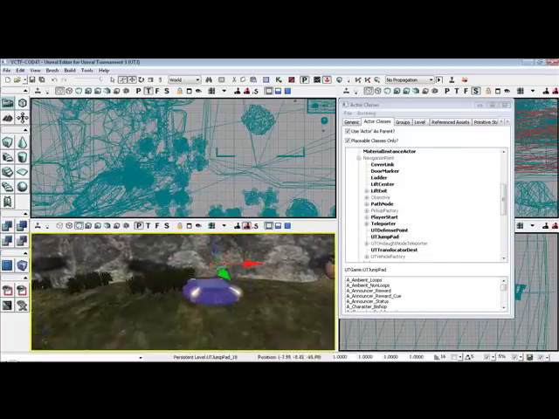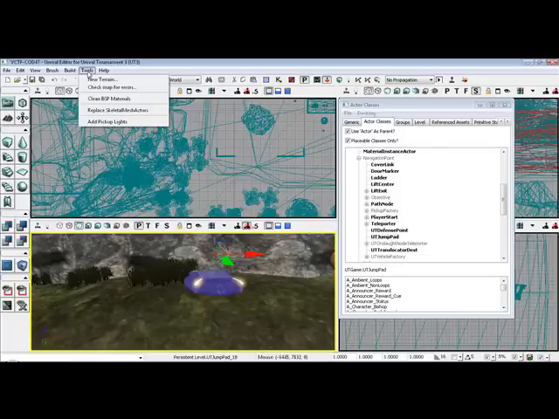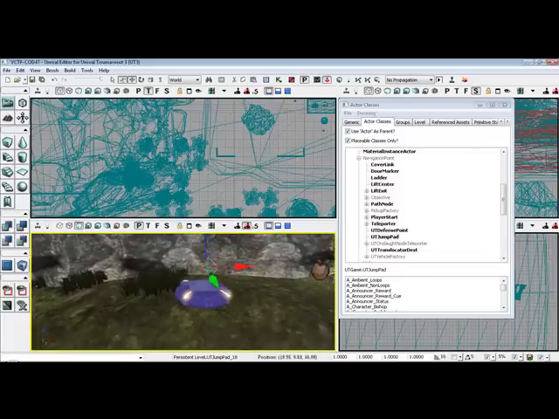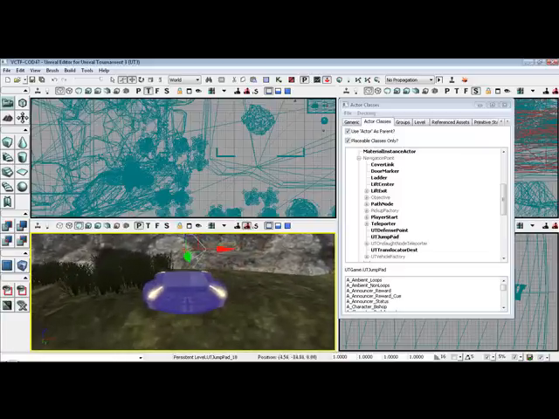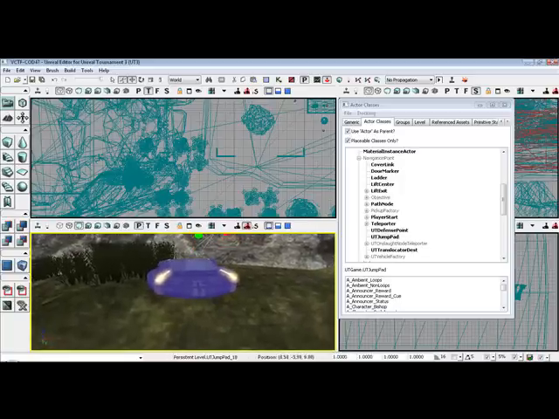Now a UTJumpPad has to have a light, so if we go up to tools at the very top of the editor and left click on add pickup lights, that'll automatically add a light for our jump pad. Now we remember our path node; my particular path node was 150, yours might be different.